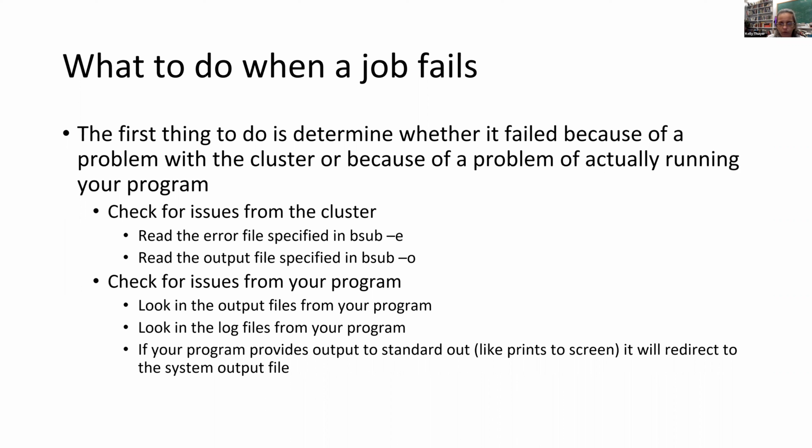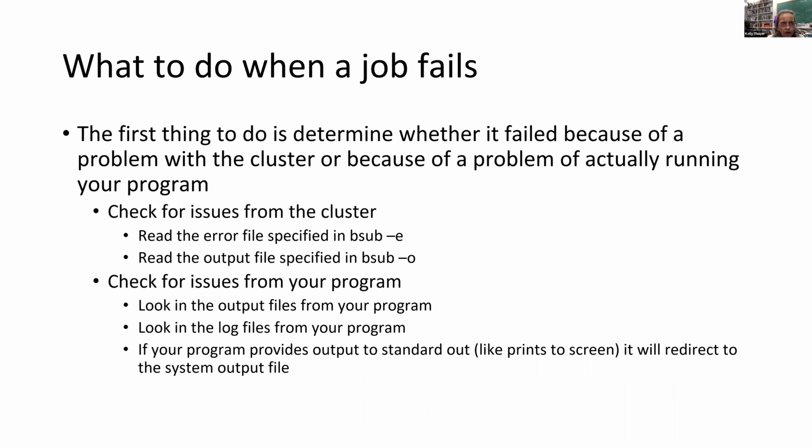You're going to look to see how you called them if you forgot. If you did it by default, they'll be called ERR for error and out for the output file. ERR, the error file, is going to contain errors that are generated by the system, and the out file is going to contain output from the system, from Unix, or anything that would have been sent to Unix as the standard output. Oftentimes you'll want to look at both of these, and then you're going to need to figure out where the problem originated.